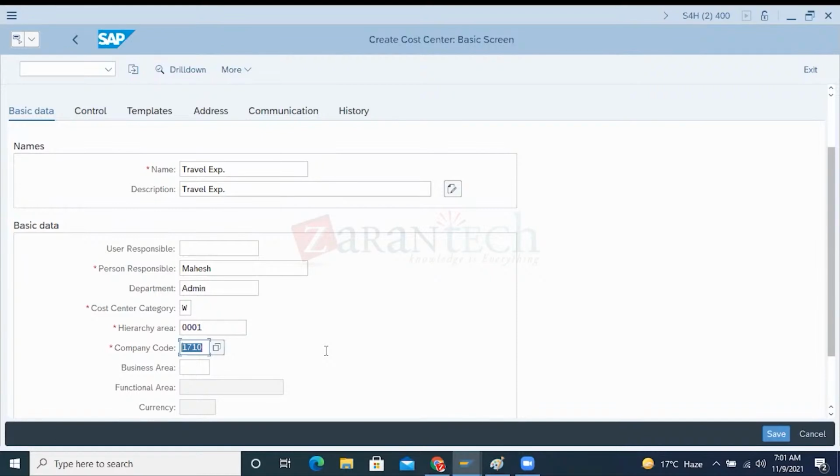The company code validation checkbox I selected in the controlling area. Because this department and everything is generic, I thought I could use it. You can give anything generic because there is no need to give any specific department here. You can give any production, administration, sales and distribution, finance, anything you can give.